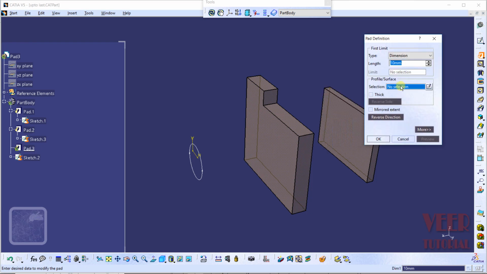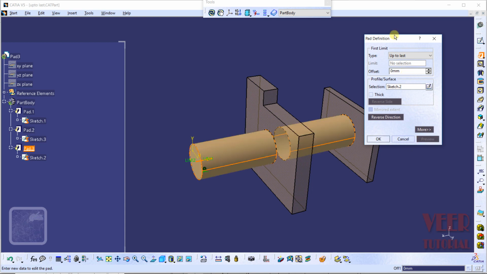In this pad we need to select a profile. So click on the profile and click on this circle. Now the direction is going to the left, so click on reverse direction. Then click on the type and go to up to last, and click on preview.